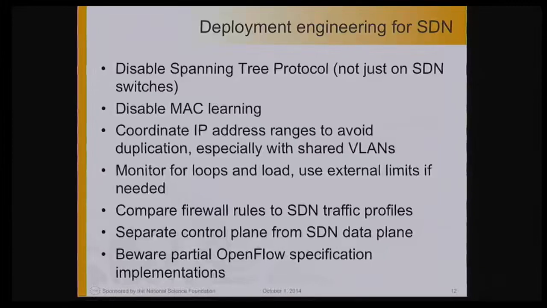We have some operations tools to look for loops and to look for heavy loads on switches and also on the processing nodes in GENI, and ways of limiting traffic externally if needed. Most of the support for limiting things in SDN switches is still very early on and not really something you can rely on if you have to cut something off quickly.